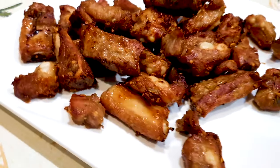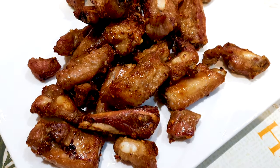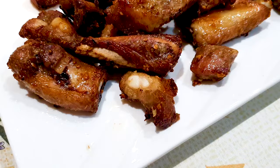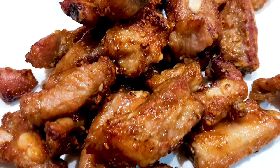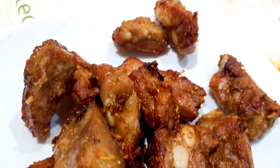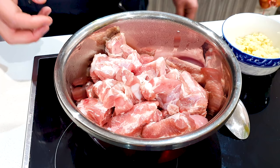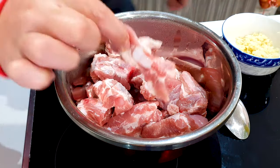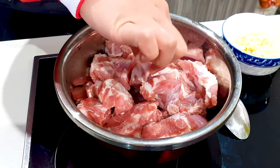I'm just gonna show you guys using the same ingredients. So let's marinate our ribs. The ribs — you can go to your Chinese supermarket and tell them to chop you up some ribs, but we prefer to cut our own pieces. As you can see, we have these big size pieces.